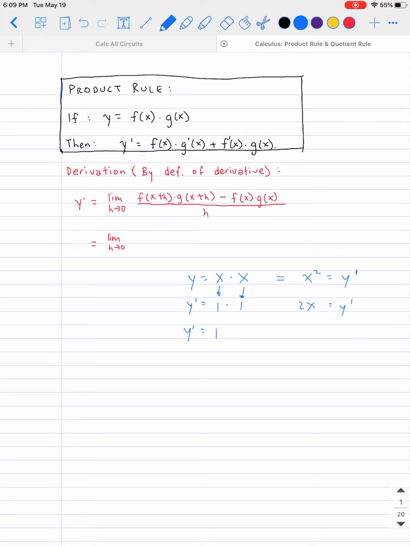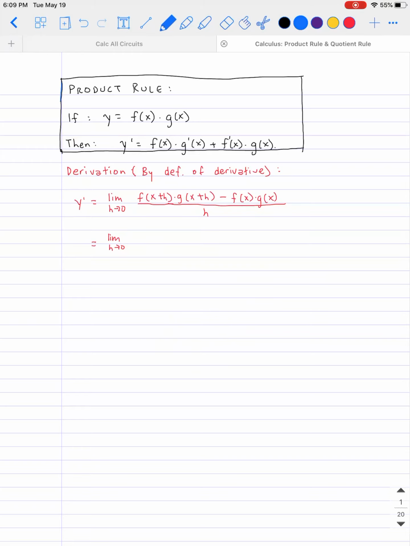And what we're going to do right now is go ahead and prove the product rule. So if you are one of those people that like to see how the hot dogs are made, then go ahead and sit back for a little bit. But if not, you can go ahead and fast forward to the part on how to use the product rule. Okay, so let me first erase all the stuff that I have, and let's go ahead and derive it now.